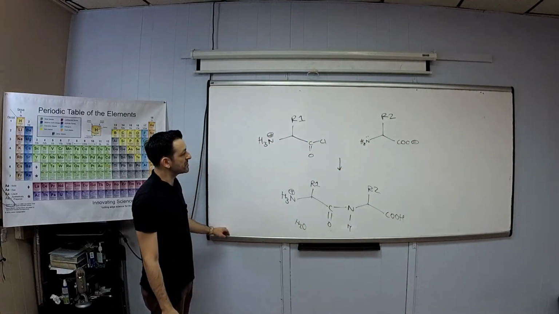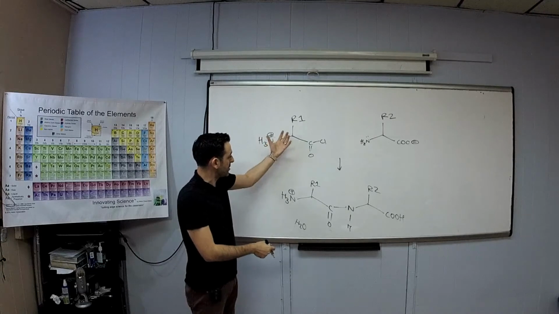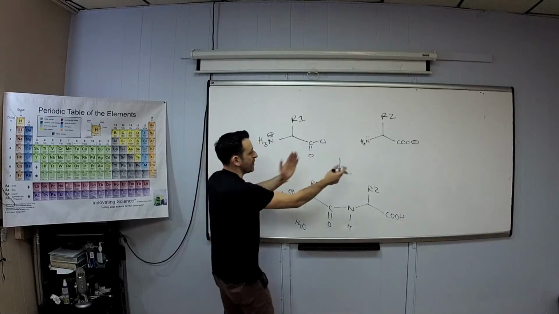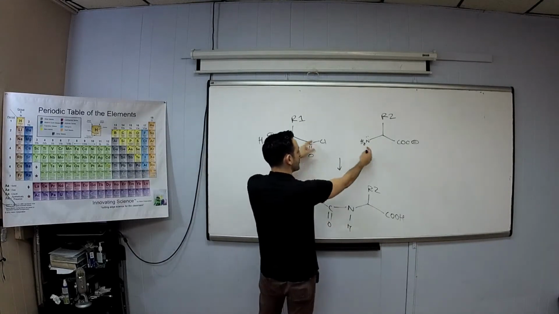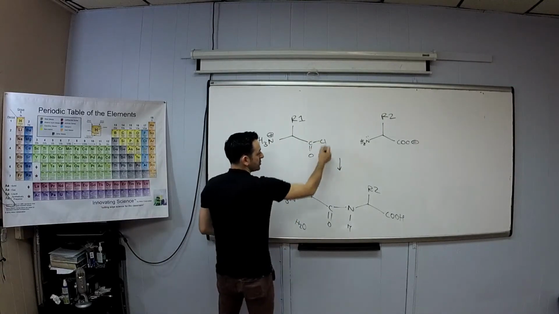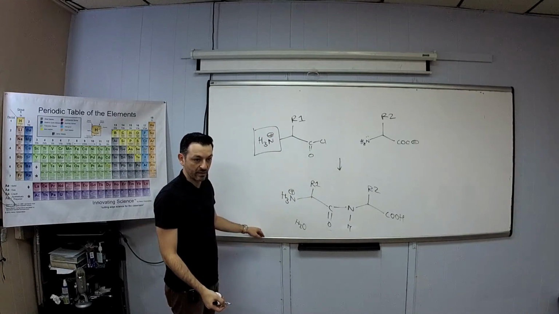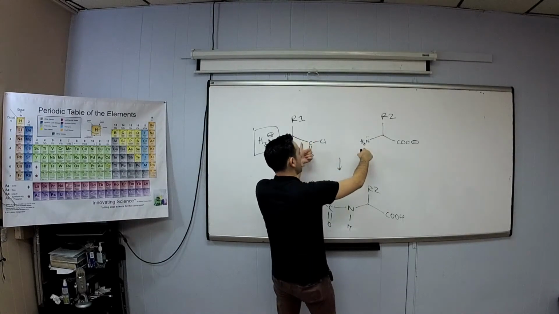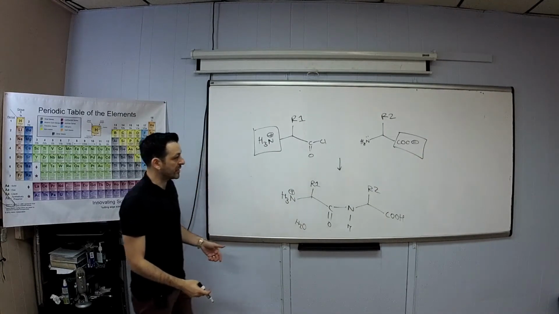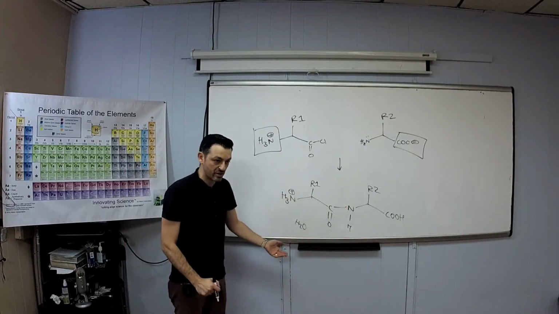There's bigger problems because can't this attack itself? If this gets deprotonated, and this is in a beaker with millions of these, they could attach to each other. So we've got a problem because we have bifunctional and bifunctional, and there's no way I could have this and this react unless I prevent all other reactions from happening. So before I ever turn this into an acid chloride, this should have already been blocked and protected. And before I ever have this deprotonated to be able to attack, this better have been blocked and protected. That's what we want to do in the organic chem version of this. And then, of course, we'll deprotect and so on.